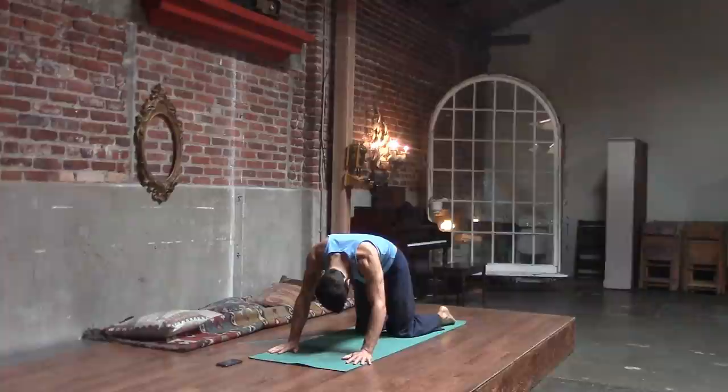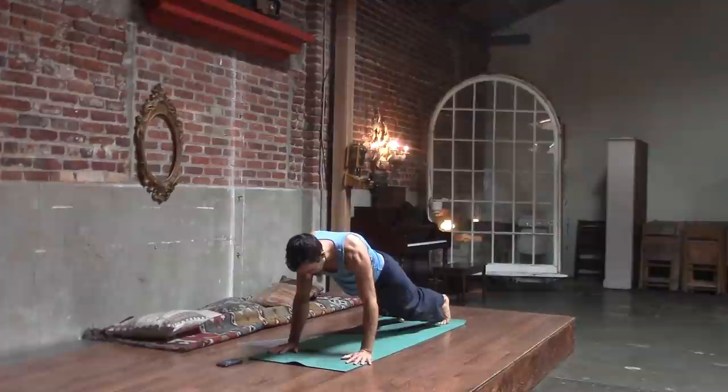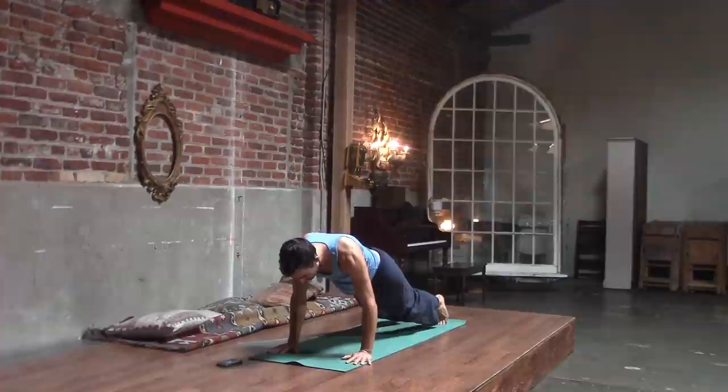This time as you inhale, tuck your toes, come into plank. Keep the elbows pulling in, slightly bent, shoulders rolling down the spine, the shoulder blades pulling in, reaching the heels back, engaging the core, feeling the center of the back high, lengthening through the crown of the head. Take one more deep inhale in. Exhale, chaturanga, shoulders way out, elbows in.